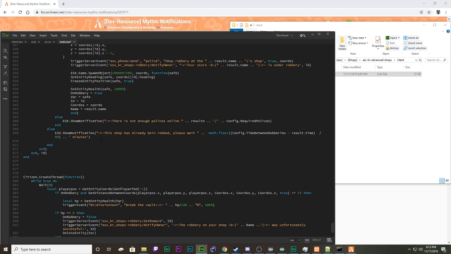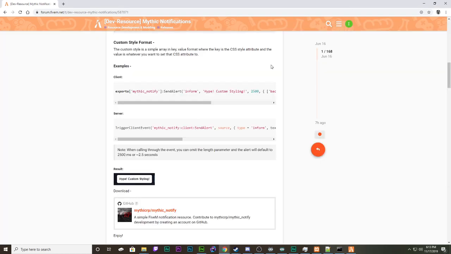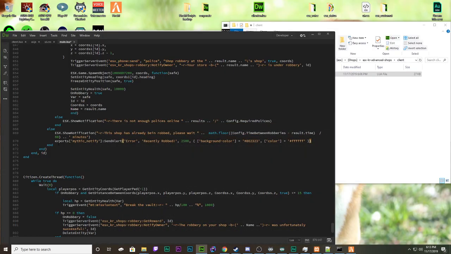So what we're going to do is click right under it, hit enter, and line the cursor up with the ESX line. And just Ctrl+V. Just copy the exports. Literally, just highlight, copy, come in here, and paste it right under this. We're not going to keep the old one, but I like to keep it just so I can see what's going on while I'm working on this notification.